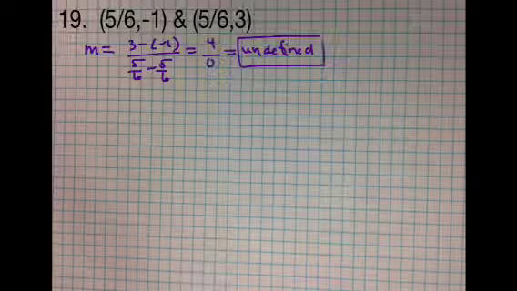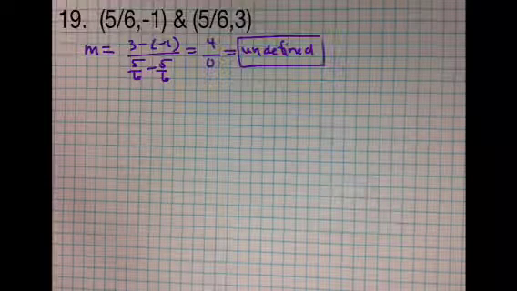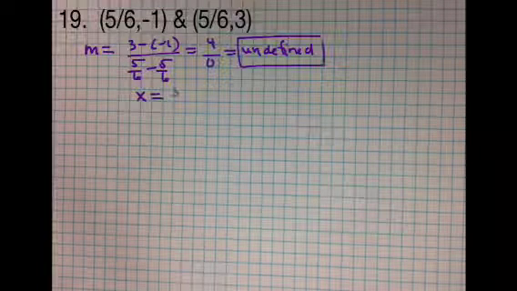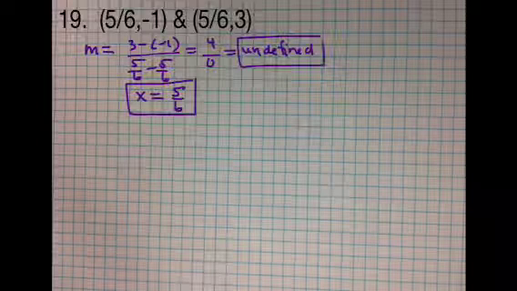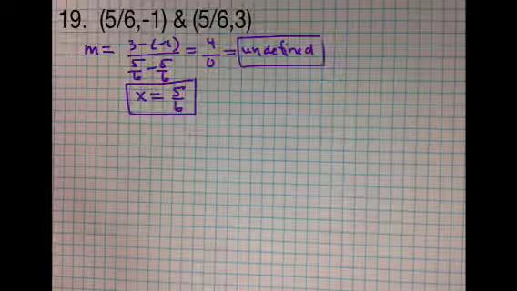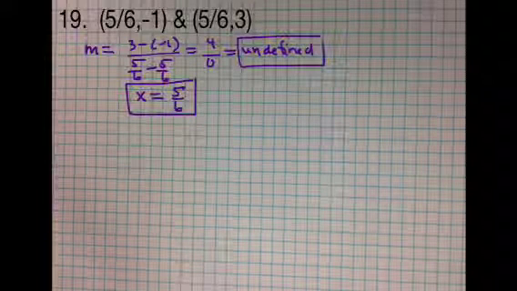Okay, so let's go ahead and... Oh, and so those have the form x equals, right? So it's going to be x equals 5 over 6. And it says explain why you can't write it in slope-intercept form. Well, first, it doesn't have a slope, it's undefined, and it doesn't have a y-intercept because it doesn't go through the y-axis. That's what you would write on your paper.